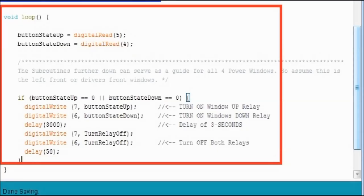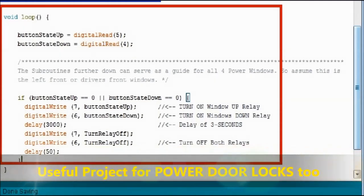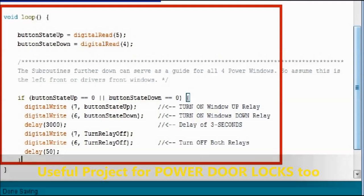Now for the good part. This is where the magic happens, in the loop side. This is constantly running inside the Arduino board. And the very first thing you see is there are two variables: button state up and button state down. Okay, and button state up reads the button on pin number 5, and button state down reads the button on pin number 4. Then further down, you have an if statement in there.